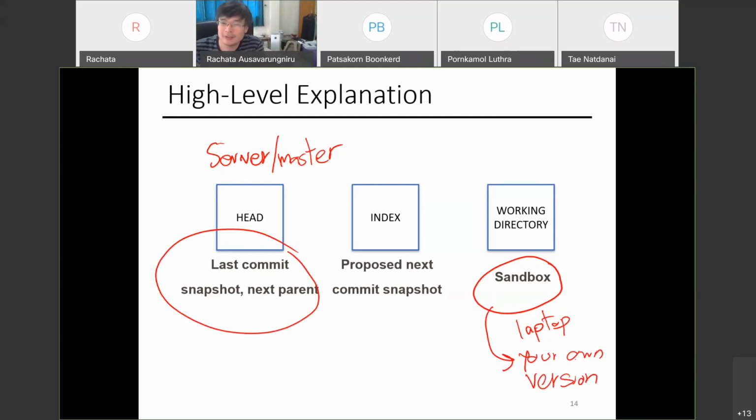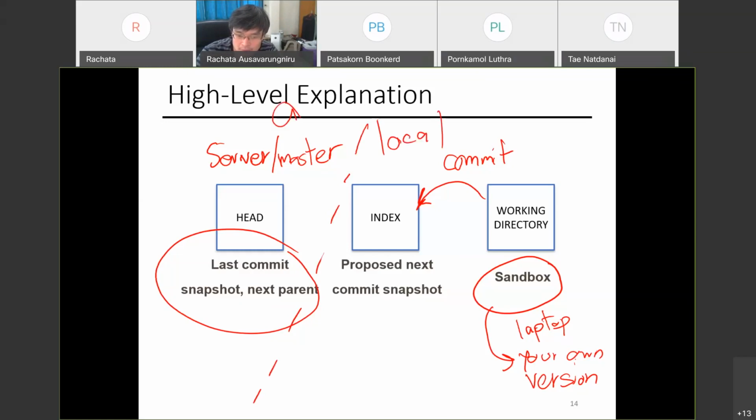When you add things into your working directory, think of it as a sandbox. You keep adding things, but you have not committed yet. When you actually call commit, these changes will be snapshotted and saved into a state. It's a state in your version control system, but we call it the index. It creates a version before you push it into the global world, before your friends can see it. So this is still local and this is global.